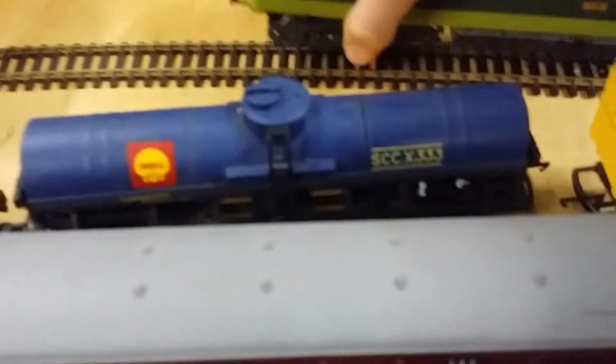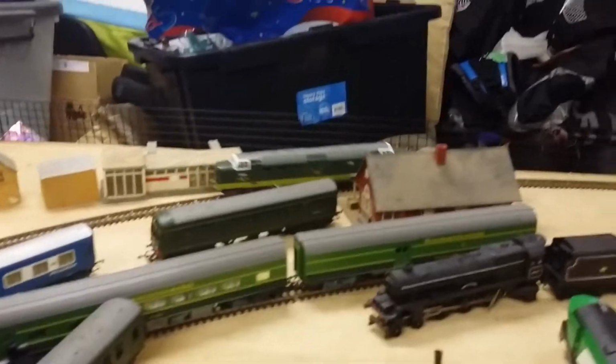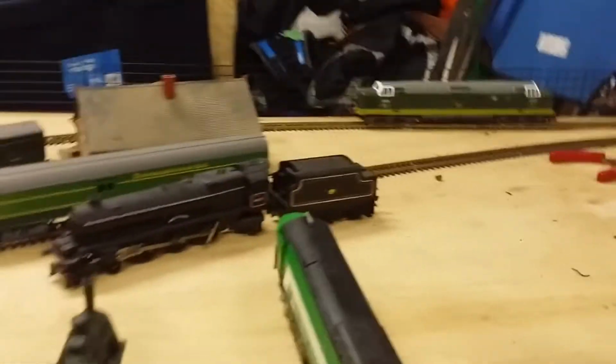Now, I really hope this one works. Sorry about the racing car, whatever it is in the background. Really hope this works. Don't think it will, though. I am surprised. Doesn't like running, though. Yeah. It's not the best train ever, but not the worst. Next train.